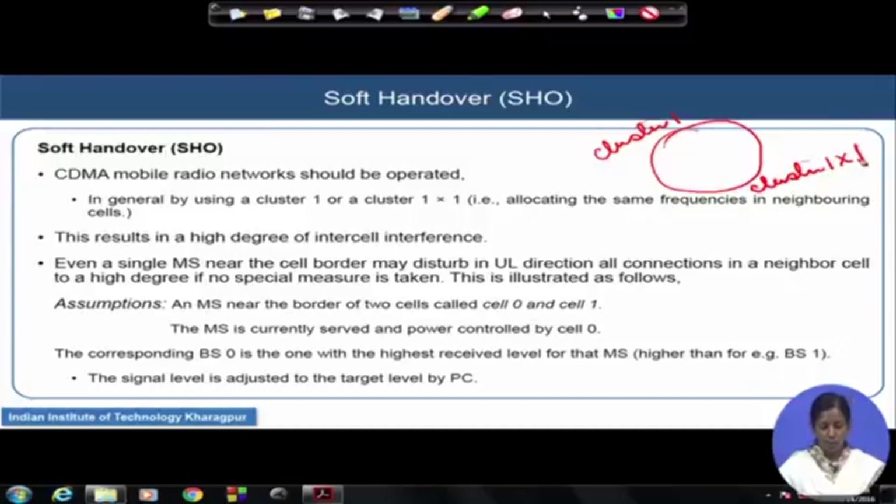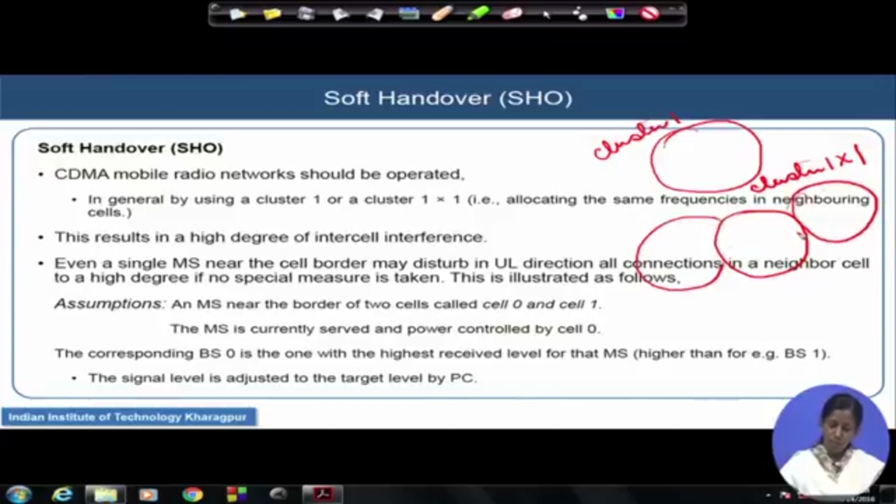If we are not using cluster 1 cross 1, then we will have clusters where the same frequencies are allotted in multiple clusters. So cluster 1 cross 1 is an example here.